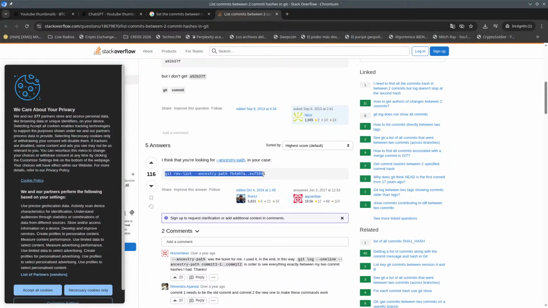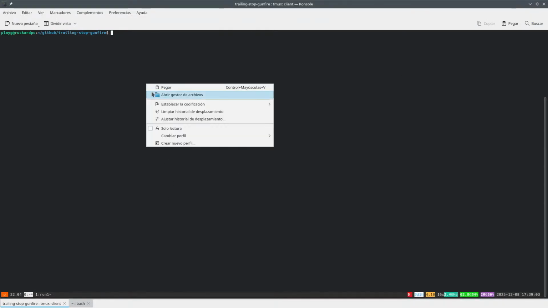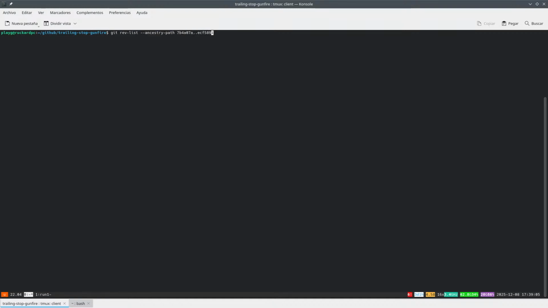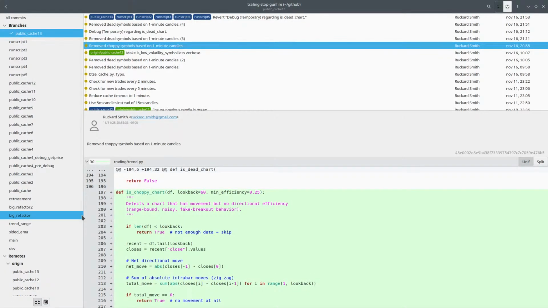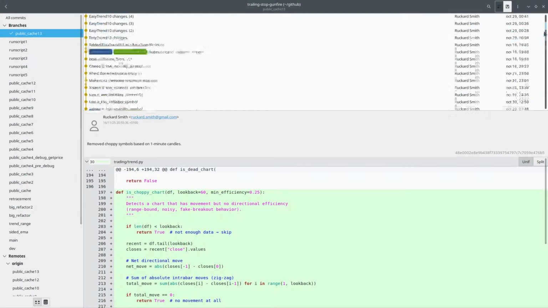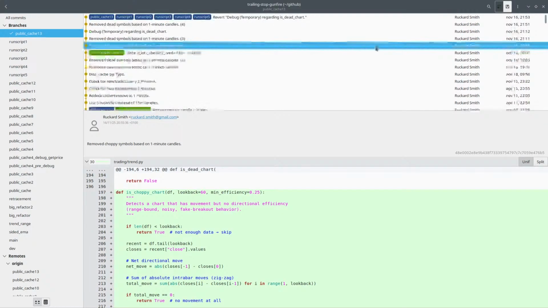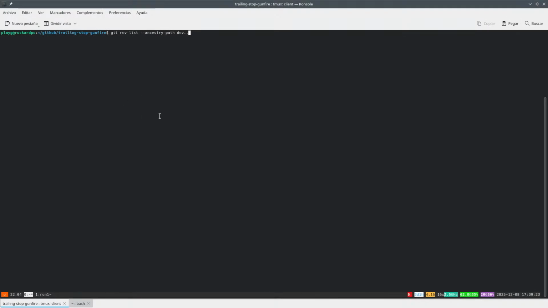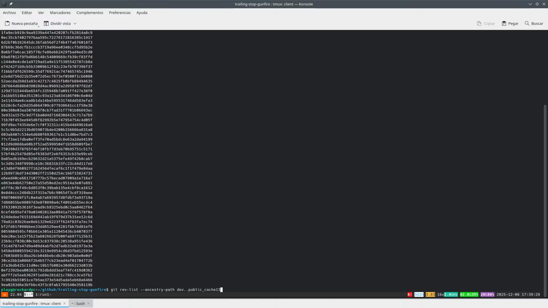Apparently you can do it like this. Let's take a look at what def is. Def would be the very first commit, as we have seen here. If you go down, there's def. The newest one is the public chef 13, because that's where we are.